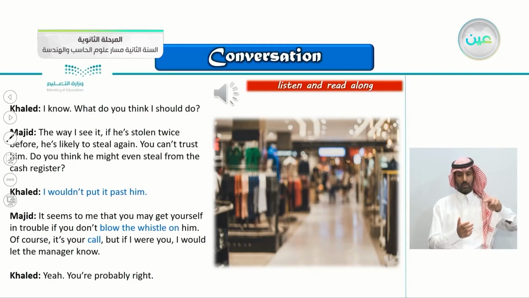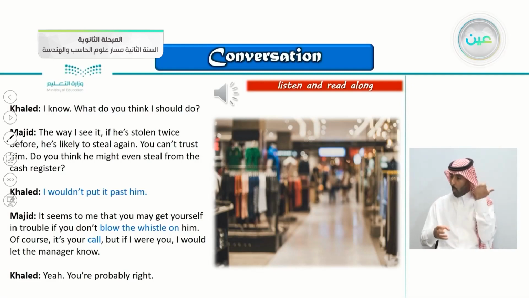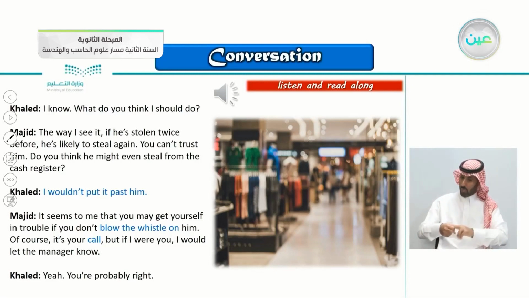"Khalid, I know. What do you think I should do?" "Majid, the way I see it, if he's stolen twice before, he's likely to steal again. Do you think he might even steal from the cash register?" "Khalid, I wouldn't put it past him." "Majid, it seems to me that you may get yourself in trouble if you don't blow the whistle on him. Of course, it's your call. But if I were you, I would let the manager know." "Khalid, yeah, you're probably right."